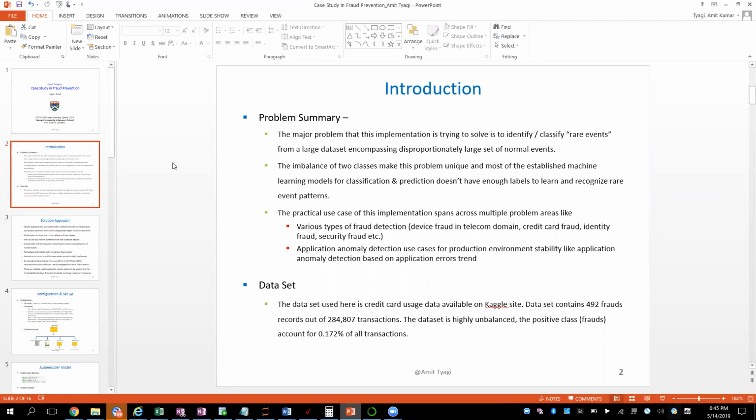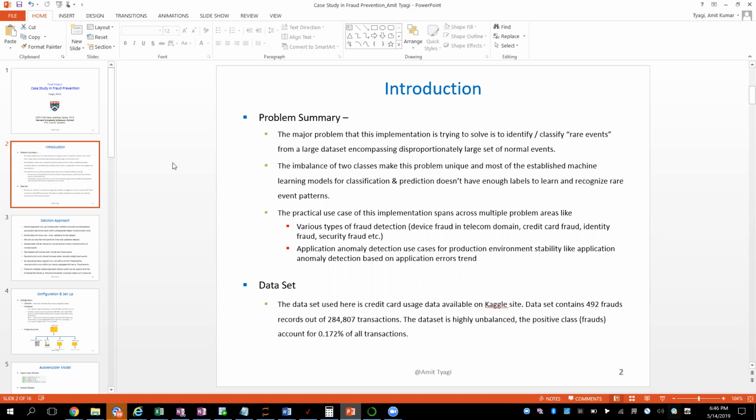Most of the machine learning models for classification prediction that we have today, like random forest classifier for an example, cannot classify these rare events. The reason is there's not enough labeled data available to learn and recognize the patterns of these rare events. This was a particular use case for me because in my company, Verizon, there are a lot of areas where we need this technology, this implementation. We have different analytics organizations, but when it comes to fraud detection and anomaly detection, we are not doing good. I wanted to focus through this program on how we can build a solution around anomaly detection. That was the reason I chose this topic.